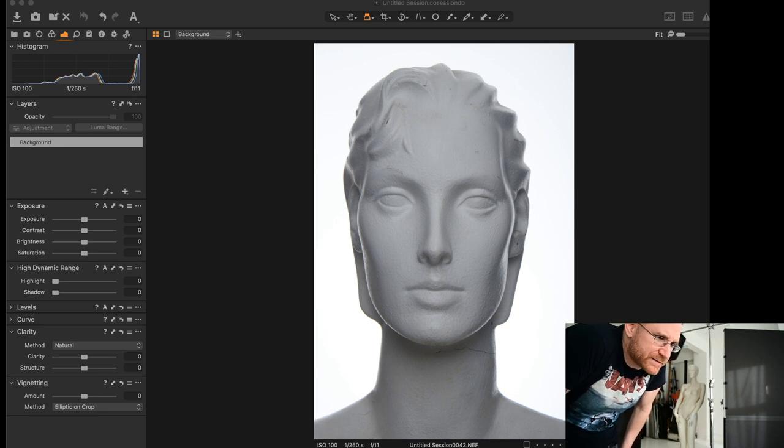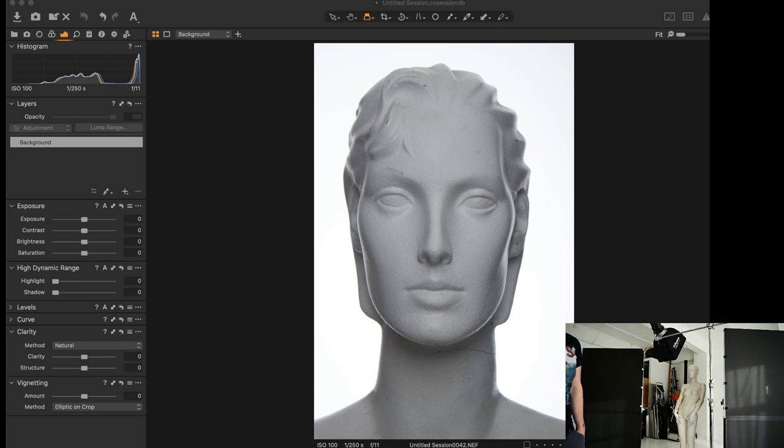Let me see. Is that softbox centered on her? What if you offset it? Would it deepen the shadows on one side? Yeah, it totally would. It would definitely. Let's give that a shot.